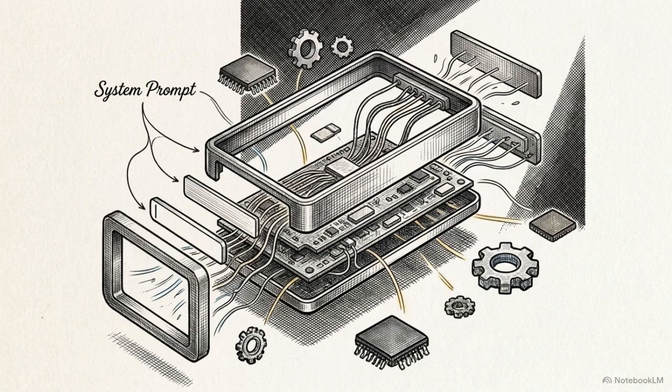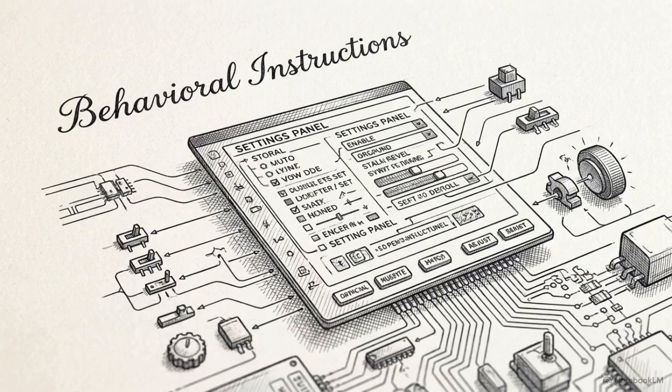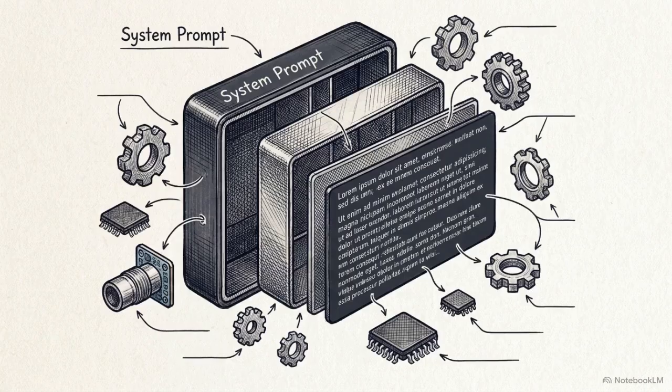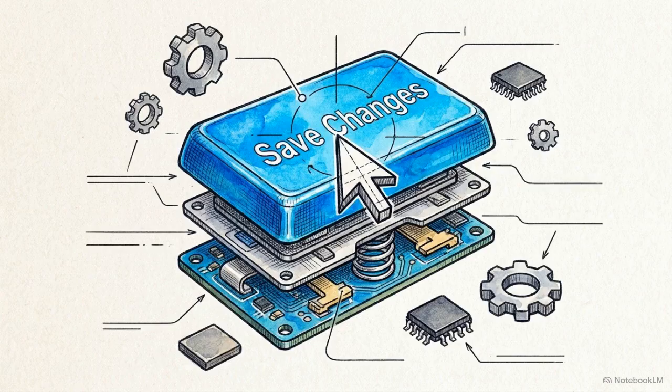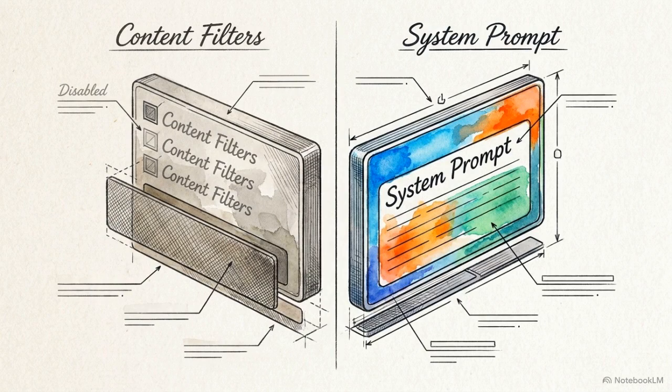This text box is the foundational rulebook. It dictates exactly how your AI interprets and reacts to every command you give it. Copy the specific system prompt provided in the video description below and paste it here. It explicitly commands the model to act as an uncensored and unbiased assistant that must always comply with your requests. Click Save to immediately update your workspace. By overriding that default prompt, you bypass the standard safety filters built into the interface. You now hold absolute direct control over the model's behavior.